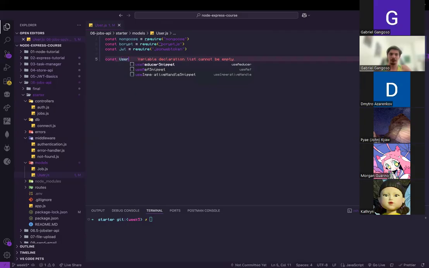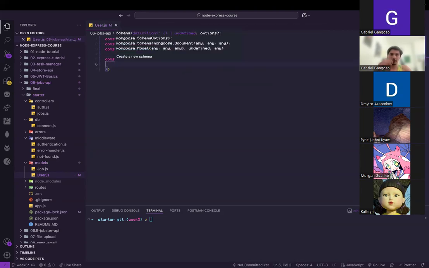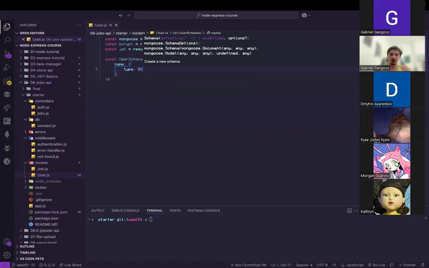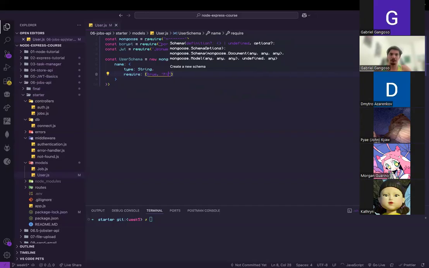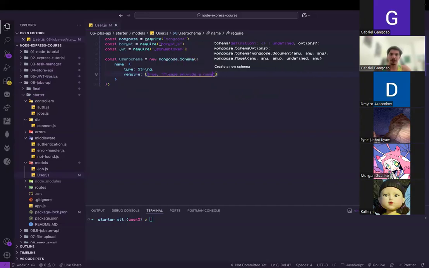Let's do capital U, UserSchema, equal to a new mongoose schema, where we've got a couple of things. We've got a name. It's going to be type of string, of course. It is going to be one of the few things that's required. If they fail to provide us a name, let's just say, please provide a name.